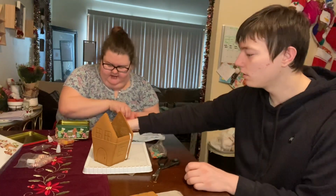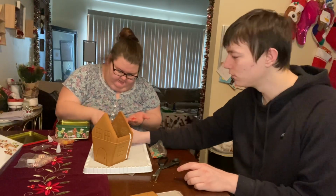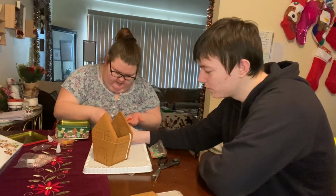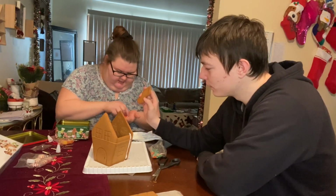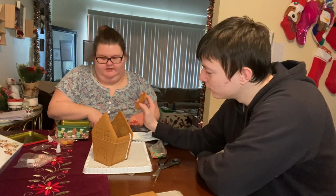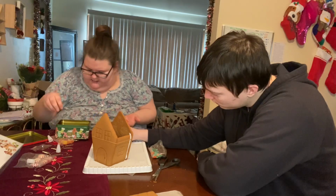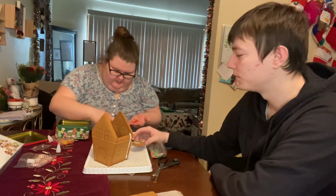Mr. Creative Man. Oh, this is where he goes. Right here. Where does the Christmas tree go? I think probably in the back, right here. There's no way it's going to fit right there. Yeah, right there. Look at it. We have to put icing on it, remember? It does have a little bottom right there.